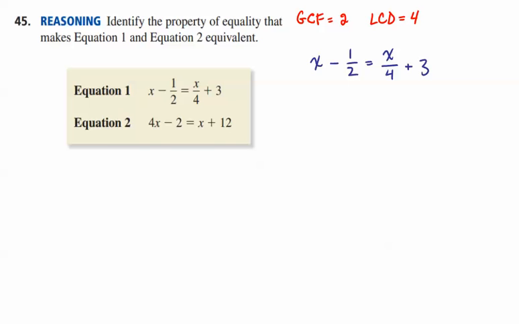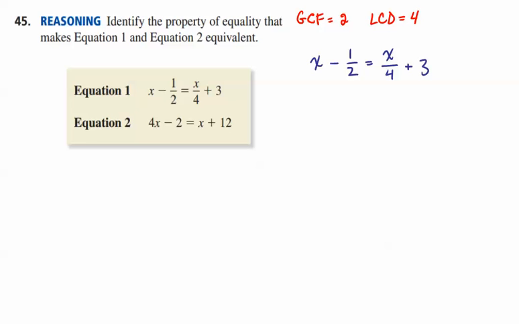And that has to be 2. That factor can't be bigger than the smallest number. So in this case, the greatest common factor is 2, but the least common denominator is 4. The least common multiple has to be at least as large as the largest number. And so in this case, it's 4.